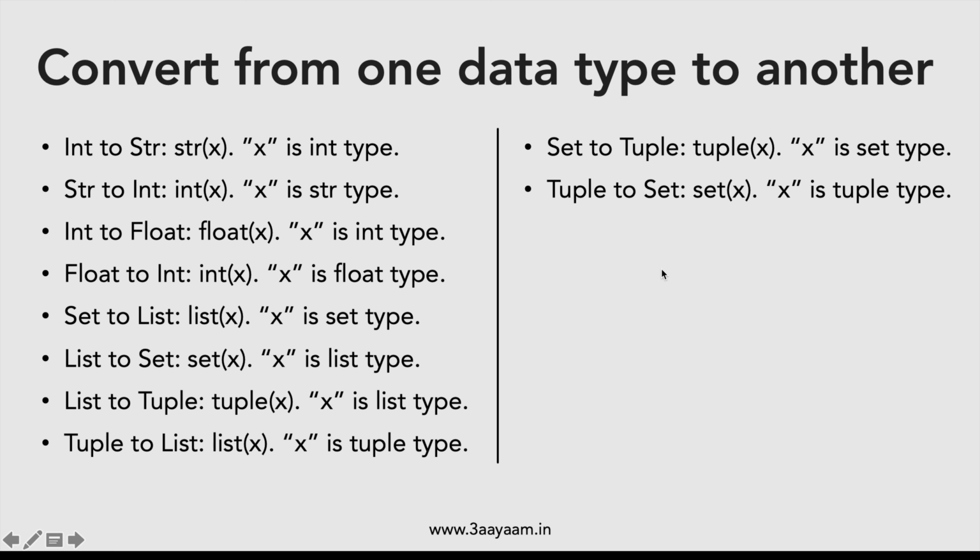Now, one thing you might have noticed is that if you want to convert the data type, what we do is we use the target data type function. For example, let's say I have integer here, int. I want to convert string to int. What I do is I just pass that string variable inside of the int function. So this is how we can do conversion of various data types from one data type to another. And this is known as type conversion in Python.